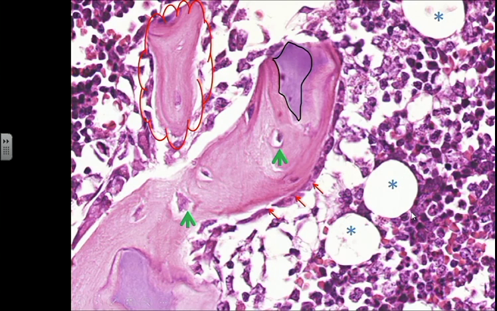So here, this child is not an infant, he's older, because we are starting to see some of these big white globules that are highlighted with the blue asterisk over here. These represent fat cells. Fat cells contain fat. The problem is we don't see any color to the fat because it's washed out during our processing of tissue.